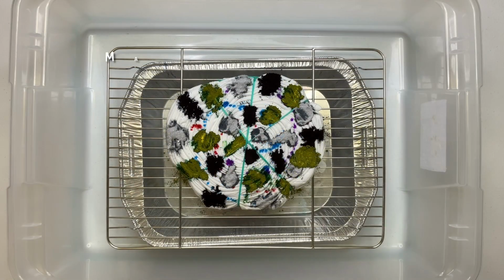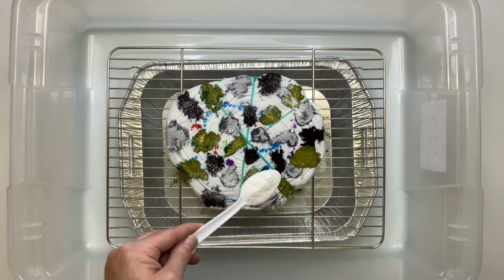A quick little sprinkle of soda ash for good measure.